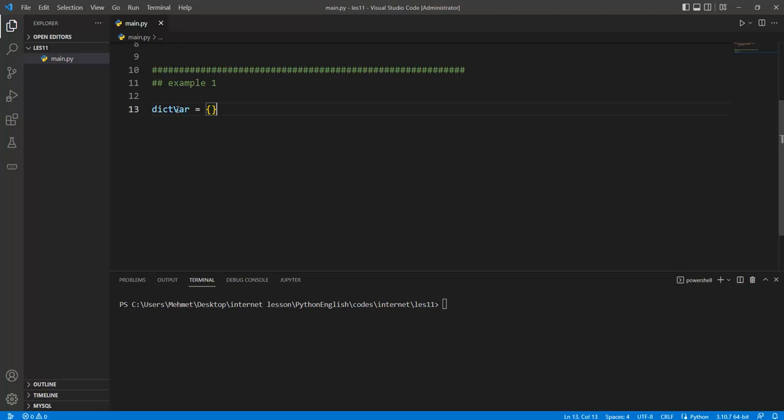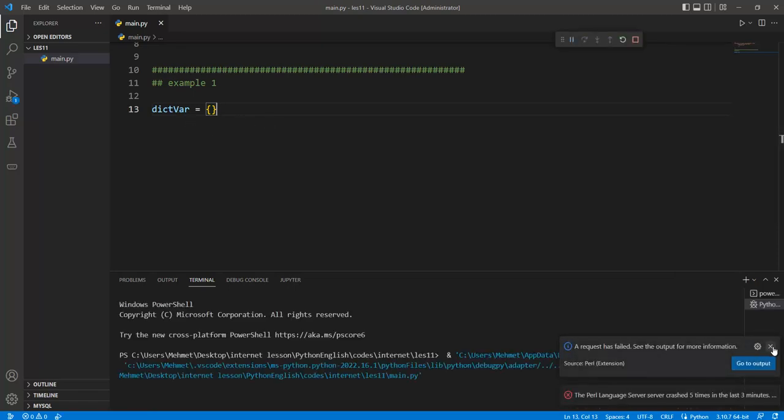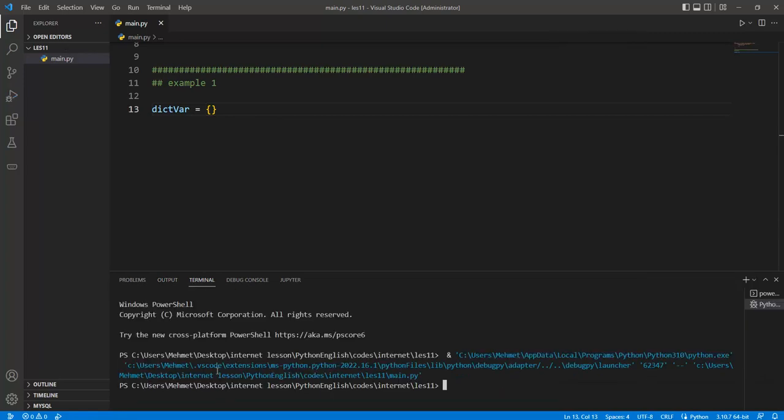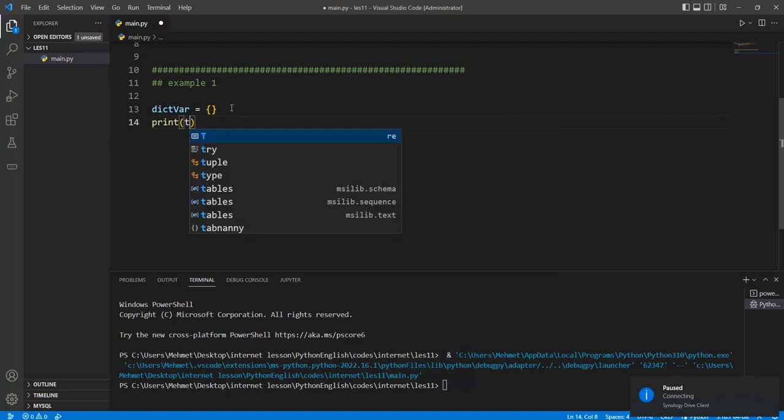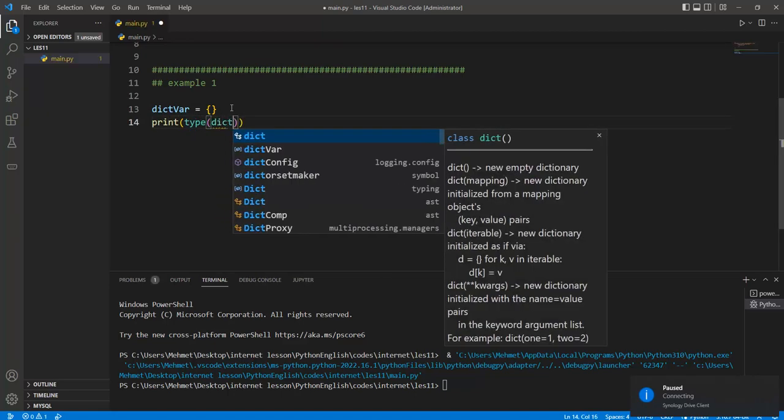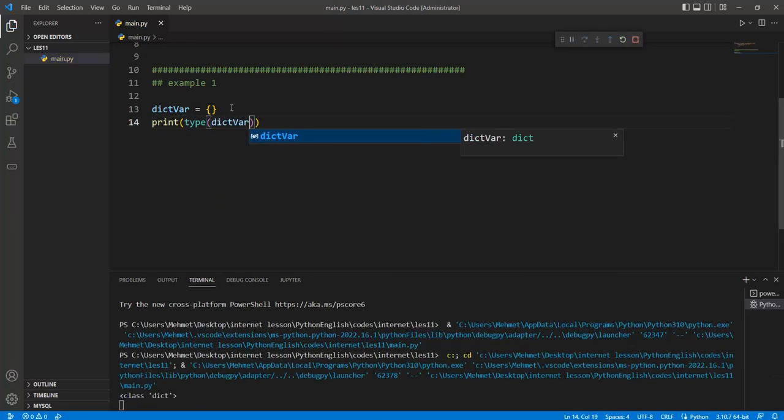Okay, and so if we run this code, we can print the type of this dict var value like this one, and the class dict is given here.